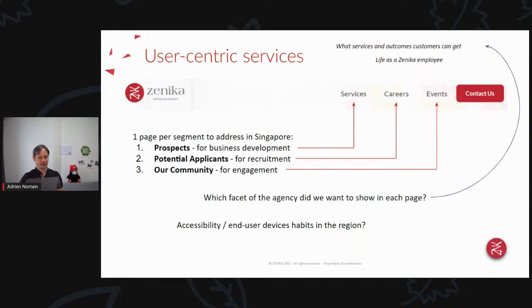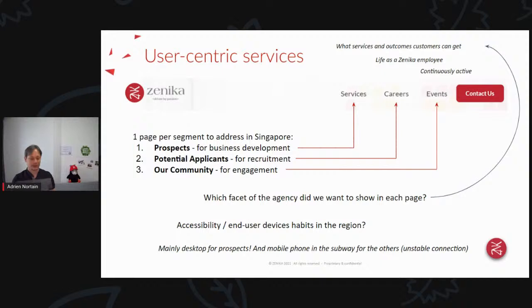When we talk about career, we want to focus more on the life as a Zenica employee. So we want to give a glimpse of what it's like to work with us, with career management, with the teammates that you are going to bond with, the kind of technology practices that you're going to upskill on. Right? For the events, we want to show that we are continuously active. Right? We want continuous updates there, we want engaging content, and we want them outside as much as possible. So we want to have an up-to-date page.